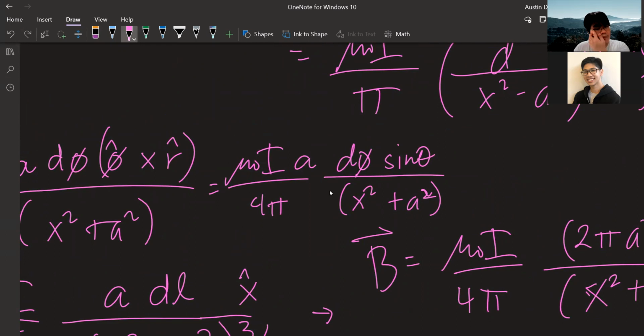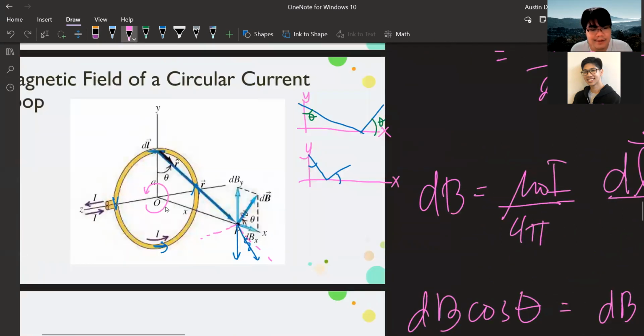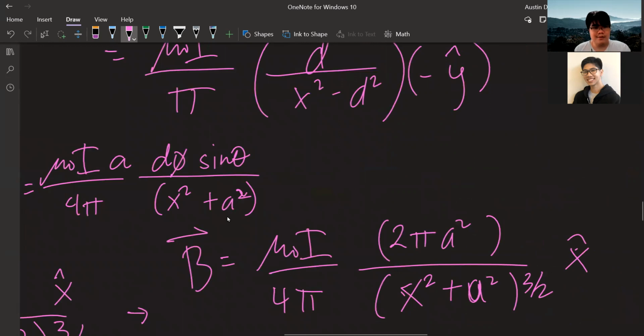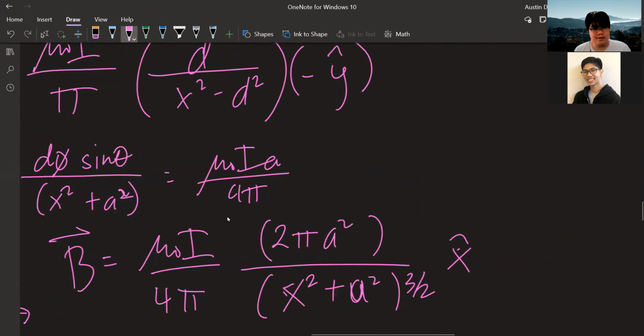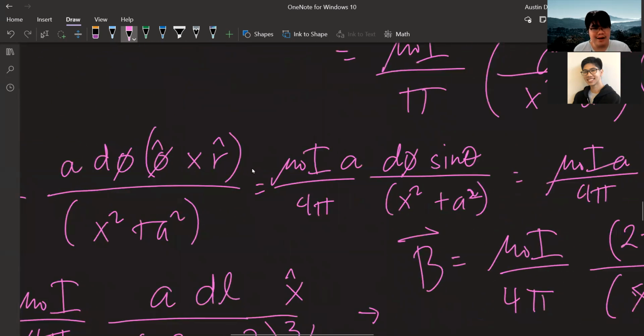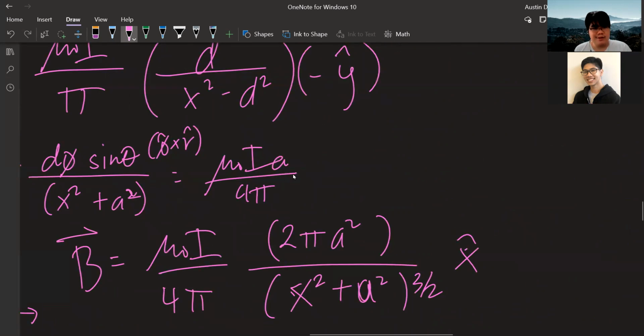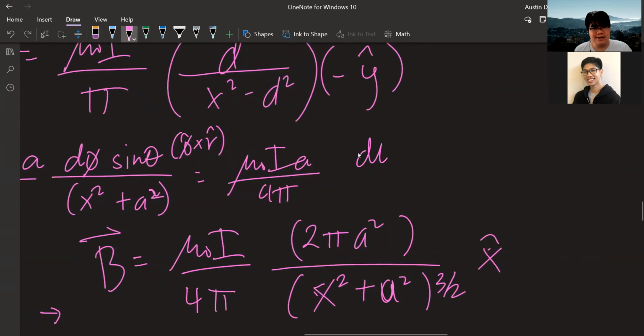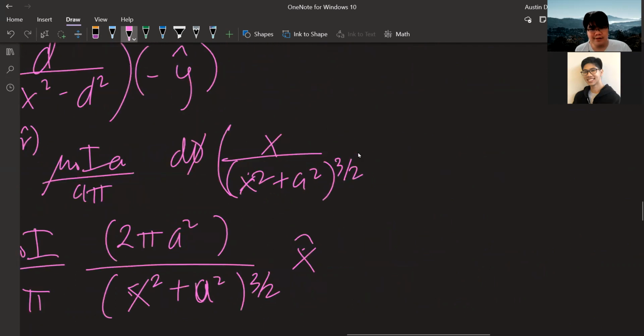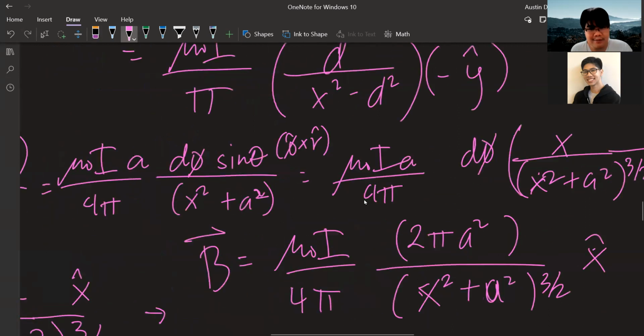Okay, so yeah. But let's try to get the magnitude. Yung sine theta is just opposite over hypotenuse. So, meron pa akong extra unit vectors dito na di natin alam. So, lagay lang natin si phi cross r unit. Tapos, wala na to, hindi na kasama sa pinag-aaralan. Curious lang ako how it would turn out. Then, this is just x squared plus a squared to the 3/2, kasi hypotenuse is the same.